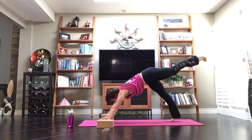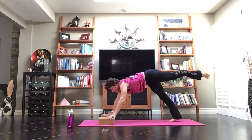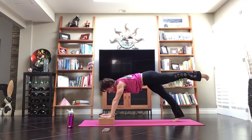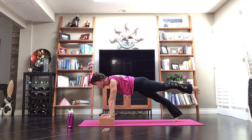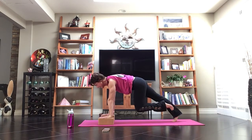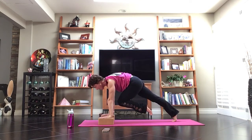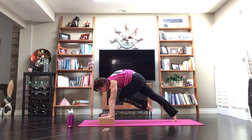Find that three-legged dog. Take those blocks underneath your hands. And exhale, bring it forward into that three-legged plank. Push the mat away. Turn your left hip down, toes face the mat. Exhale, bring your knee to your nose, just hollow it out. It won't come all the way up here, but bear down and start to round your back. Really get that low belly to engage.